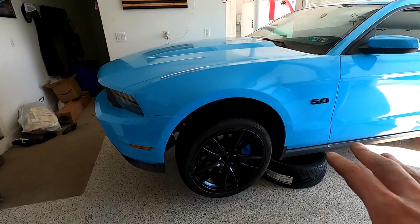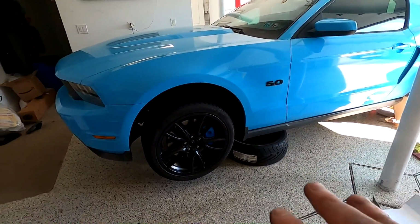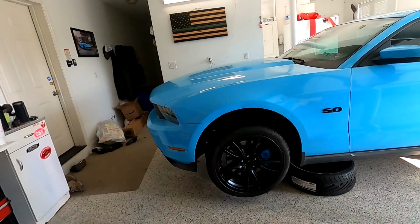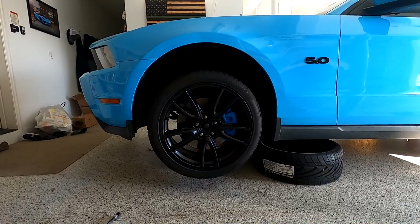Let me know what you guys think. I'm not really digging the premium look that much here, but we're gonna see what it looks like overall once it's all finished. Mike here with a brand new truck, must be a rental. But I think it looks okay, especially with the caliper matching the paint on there, definitely.